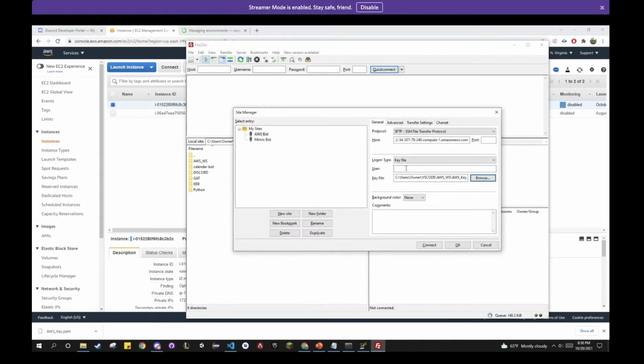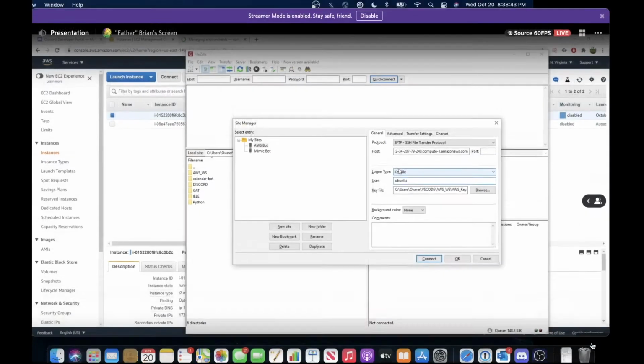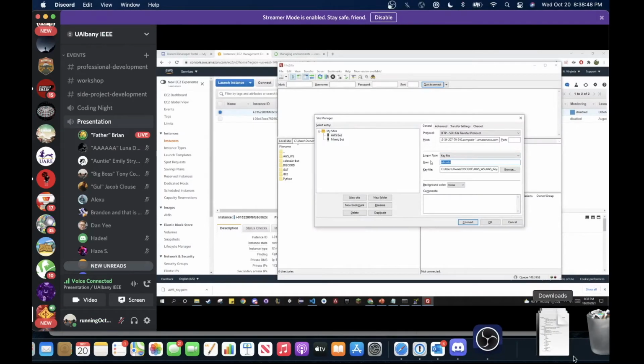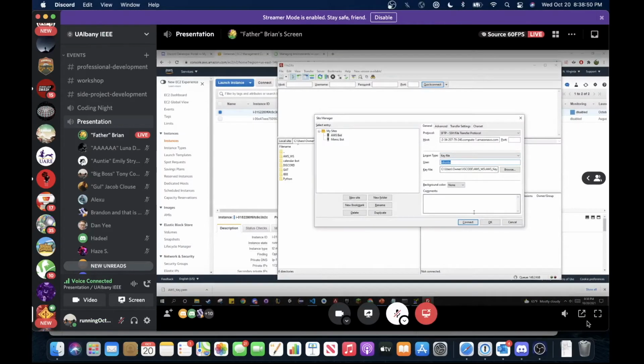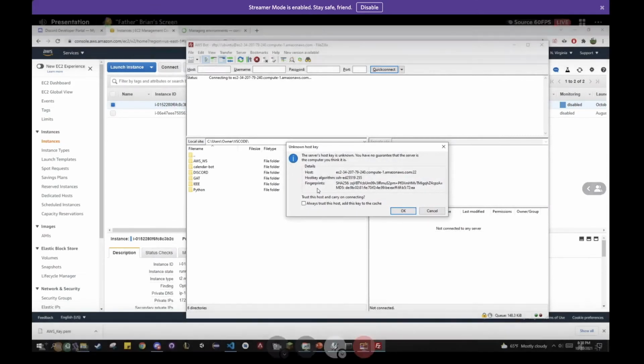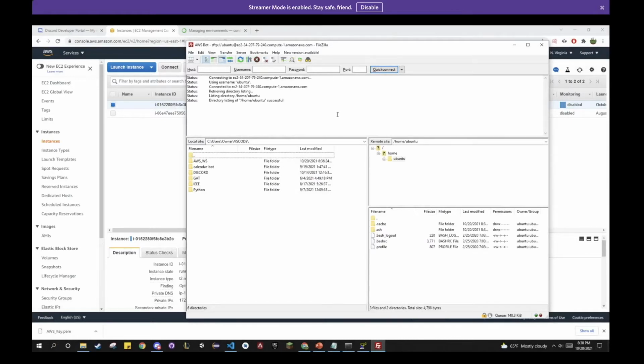So now, the user. For me, or I would say to know the host name that you picked. So we use the host name Ubuntu. So that is my user. I have tried with other names, they don't work. So I would just stick with the host name currently. And then you're going to hit connect. And I don't know if you need the port. The server's host key is unknown. You have no guarantee. Well, since I did it, yes. Cool. So now you're connected over here.